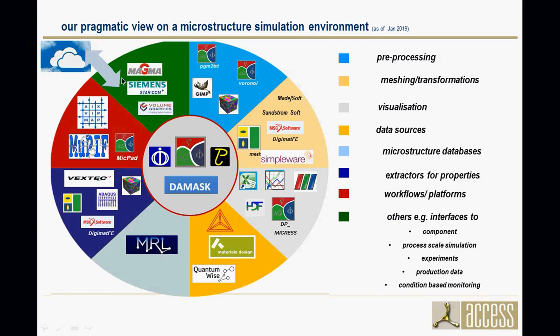At the very end, we need some communication with the external world, which is not microstructure. These are all the macroscopic codes, like casting codes such as MAGMA, and there may be many others like Simufact welding, Simufact joining, Simufact forging, and so on. There may be some experimental exchange data. Volume Graphics is quite well known for experimental analytics. And there may be a huge interaction with the external cloud of data, which may contain process data, machine readings, and things like that. In the very end, we need something to orchestrate all this kind of workflow.